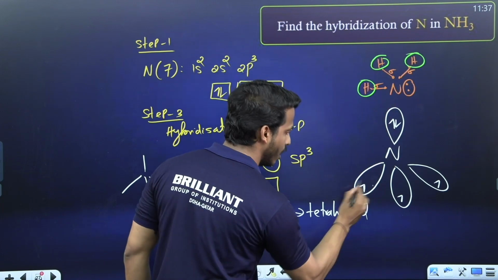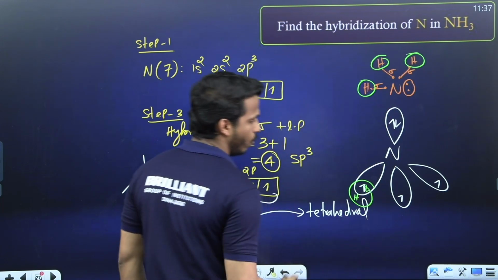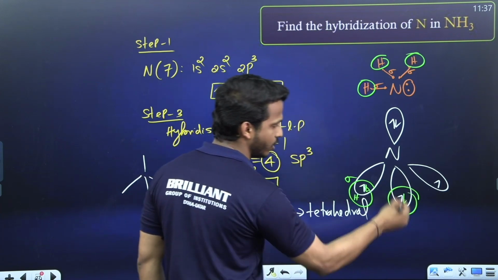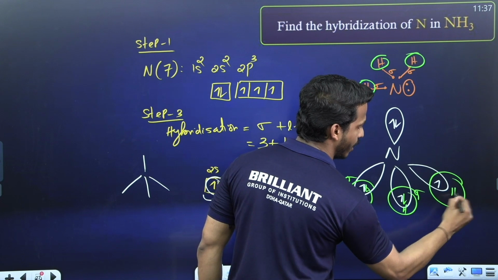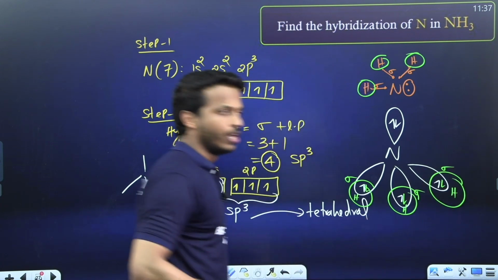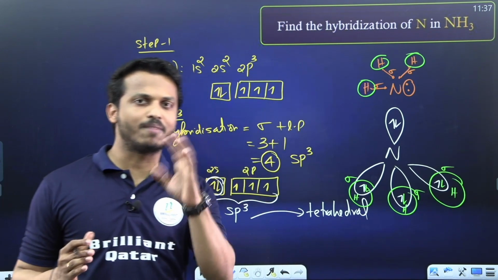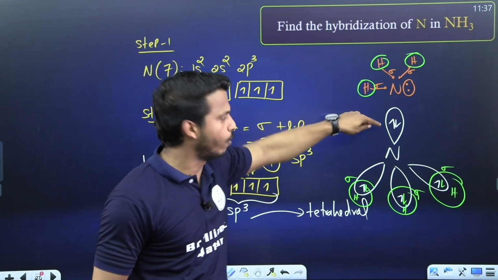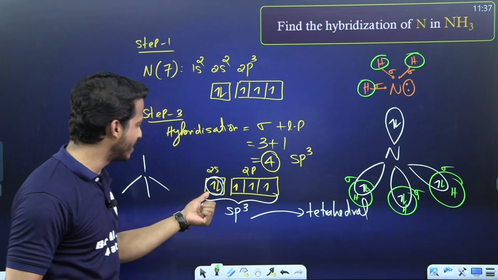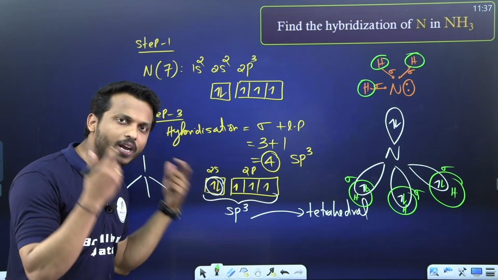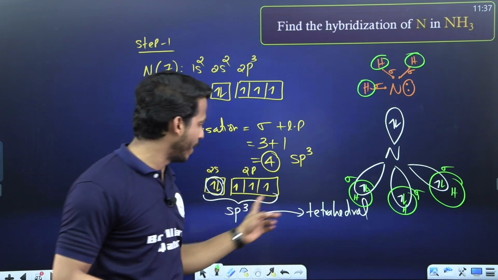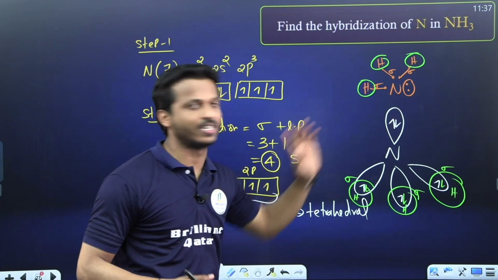Hydrogen. You know, hydrogen comes with an s orbital, 1 electron, they form a sigma bond. The other hydrogen shares 1 electron, sigma bond. The other hydrogen, 1 electron, sigma bond. So nitrogen and hydrogen, sigma bond, everything perfect. Then what is the use of this one? This is the 2 electrons. See, those 2 electrons are not involved in bonding, what we call a lone pair, right? This is the lone pair on this nitrogen.